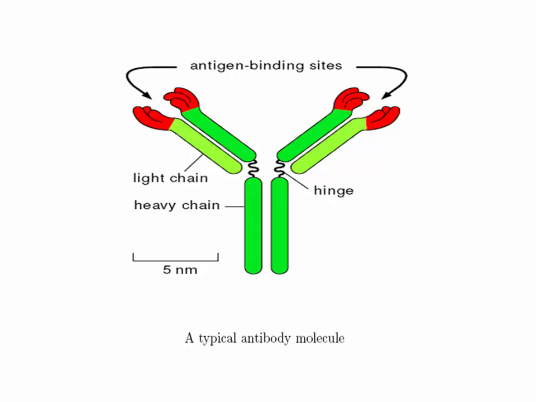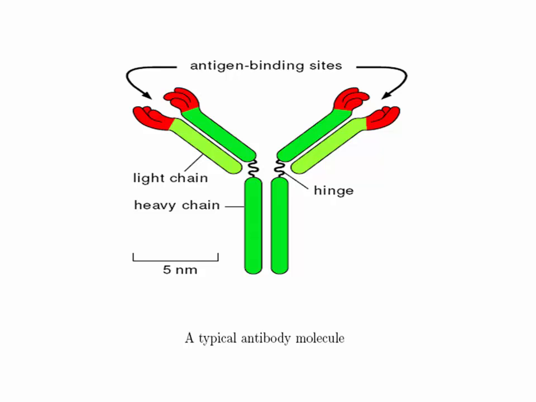So you have a number of polypeptide chains. So you have the light chain, that is at the bottom, the lower one. It's marked as the light chain over there. So you have two light chains, right? And then you have a heavy chain. Heavy chain means it's longer, right?